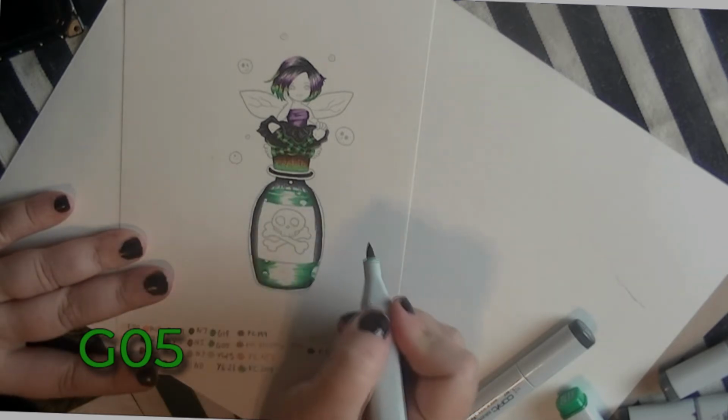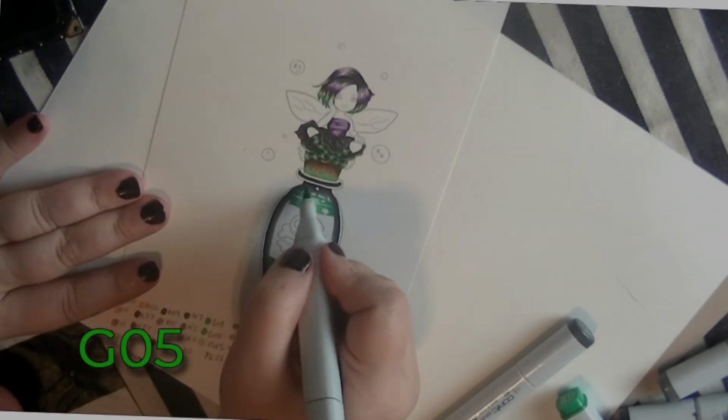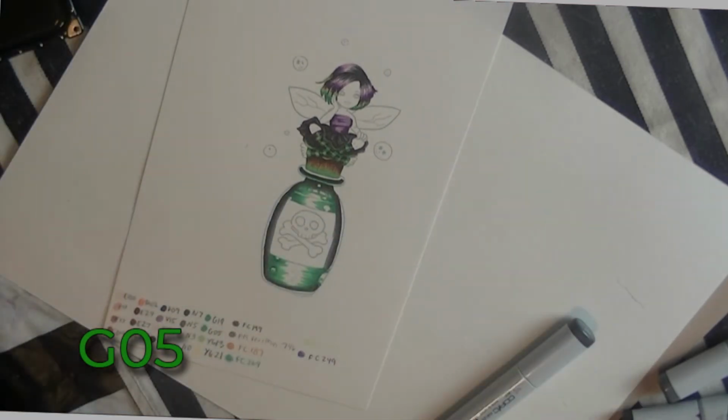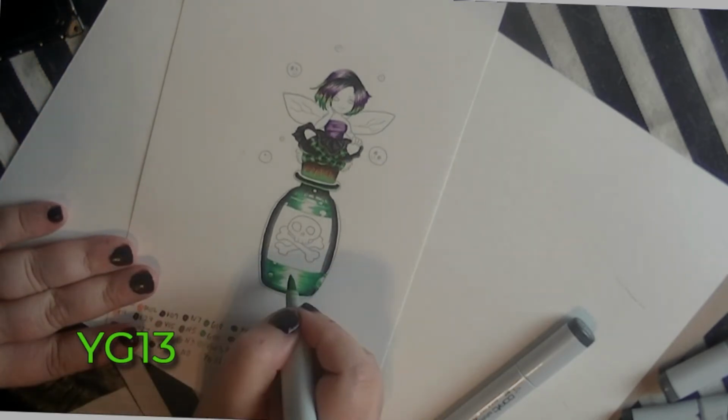Oh yeah, that's looking really good, huh? Get those bubbles traced so you don't lose them. And you might lose some as you're coloring, but it's okay as long as you got a couple in there. Now we're going to take YG13, which is our second to lightest green. Remember, we have 4 greens.